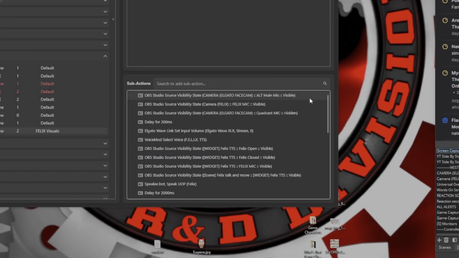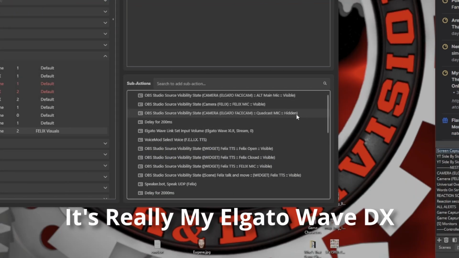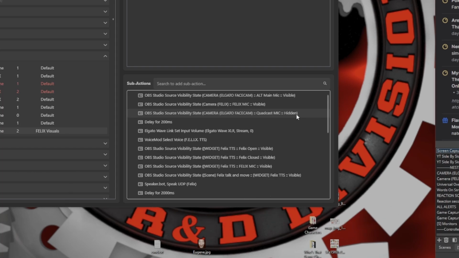Then the one here that's saying the QuadCast mic, that is actually my main mic setup, where it is my Elgato Wave DX going straight into Voicemod, and my normal setup of how I would make sure my stream's going without the bot. So once I've done that, I add in a delay, and this is just to give some time for everything to seem like there was nothing happening, and that mic change becomes almost instantaneous.